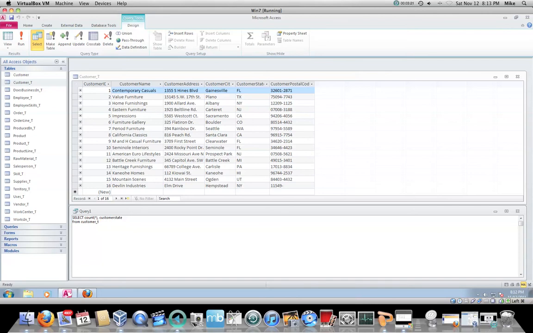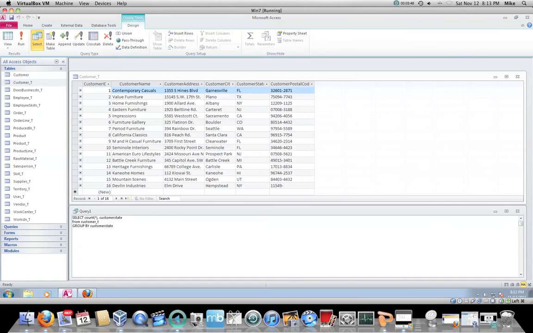What we have to do is use what's known as the group by clause. Any field that is used with an aggregate function has to be put into the group by clause. In this case, I've got an aggregate function count, and I've got a non-aggregate column called customer state. So I have to group by customer state.